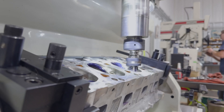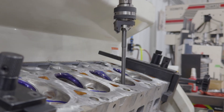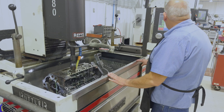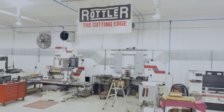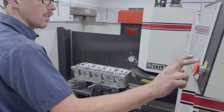All Rottler machines are utilized on an every single day basis, all day long. We've been using Rottler machines for about eight years now and we have their cylinder hone which is the H85, the F69 machine which is a four axis block machine, their F5, S86, we've got their SG9 MTS — we've got two of those — and we also have their S85 surfacer.